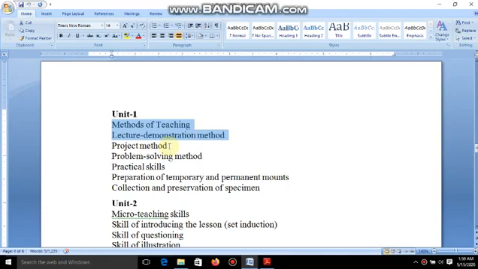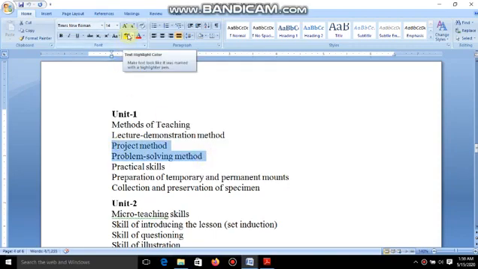Though we had that YouTube channel part, and I have already uploaded many documents in our Google Classroom, today I have been thinking about these two portions, that is project method and problem solving method. So my focus will be on problem solving method, but how this is different or how this is similar, how does problem solving method relate with project method?